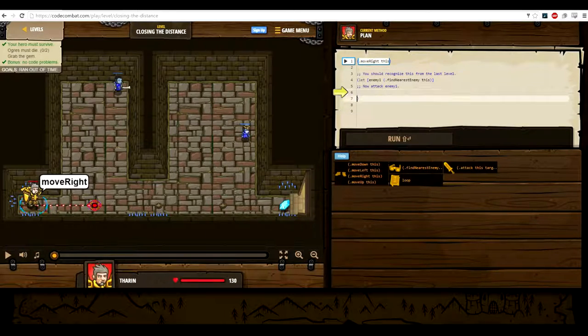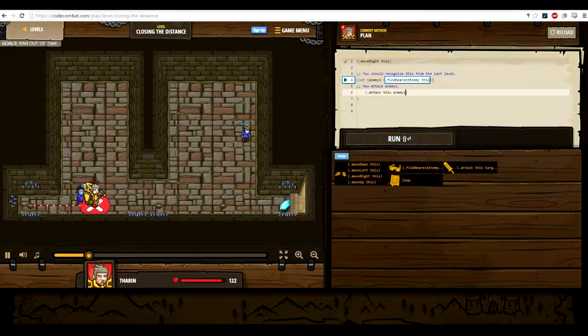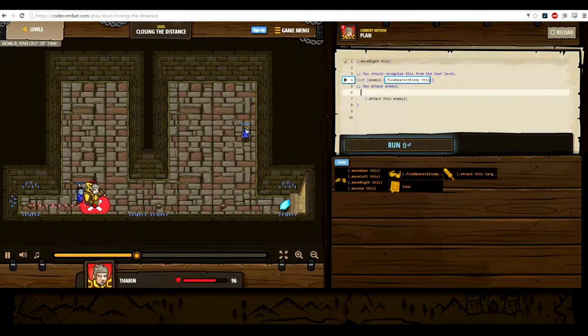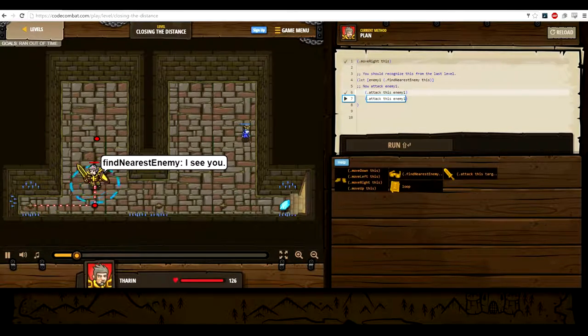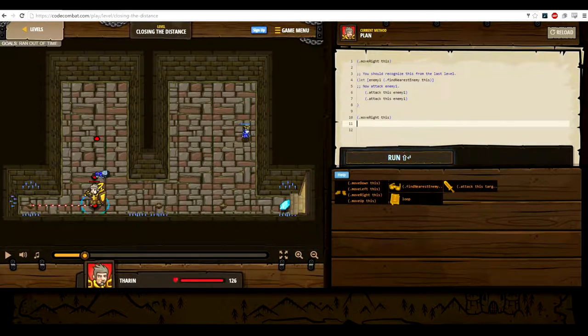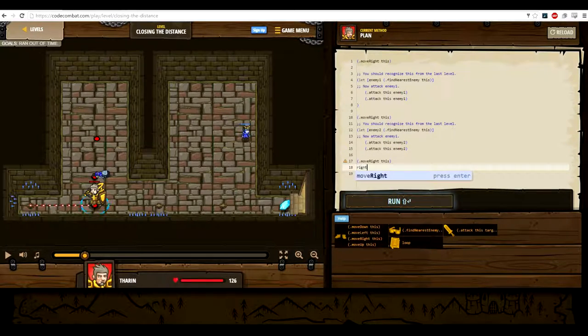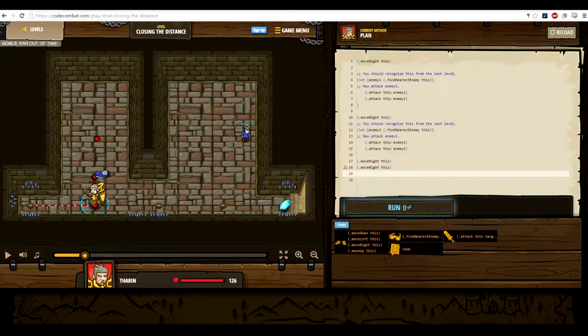Now attack. Why am I outside the... Did it move me there automatically? Move right. I see you. One. Right. Okay, and then from outside the loop, it's right. These things aren't part of the script because of those symbols in front of them, so it's okay to copy and paste it. And then I can change these to 2. Part of me feels like these shorthands should be encouraged a little bit, at least the copy and pasting.